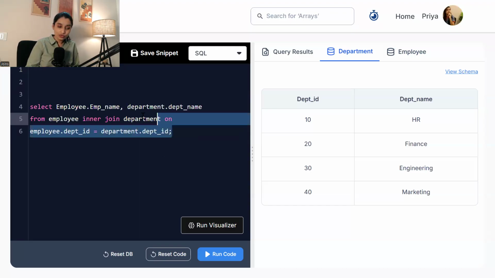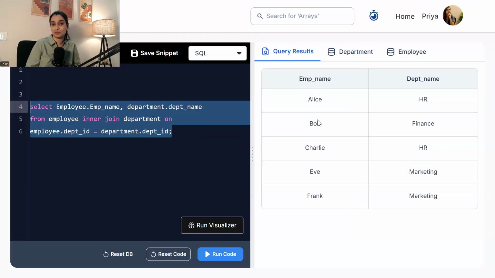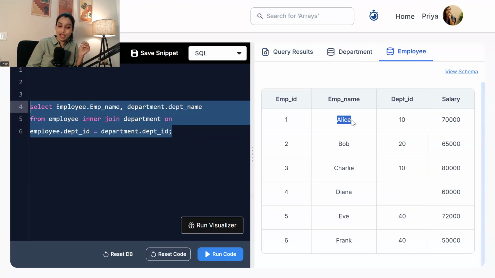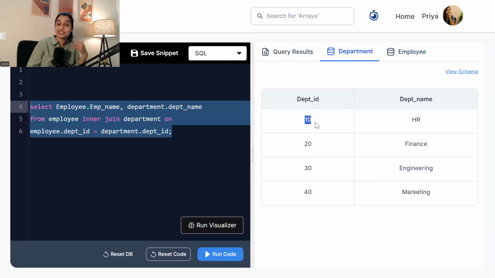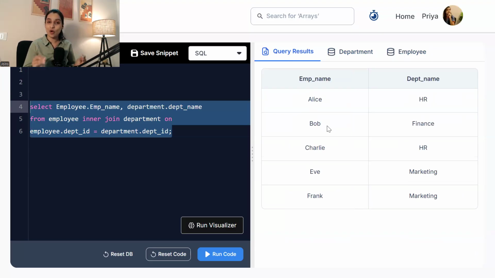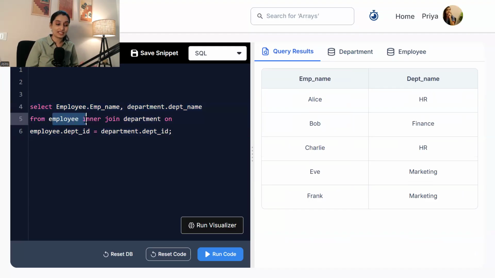So we are going to learn how we can write a query like this. In this query, I have already used joins just to show you what exactly my expected query result is. So this is my expected query result. This is employee name and this is department name. As you can check, employee name Alice is working in the HR department. If you check the employee table, yes, Alice's department ID is 10. And for department ID 10, what is the department name? HR. So in this way, we have combined the columns between two different tables, employee and department, and displayed this query result.